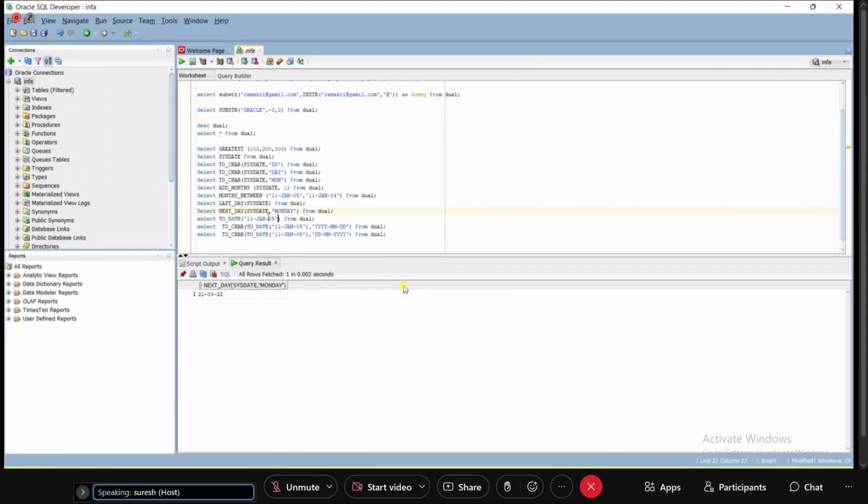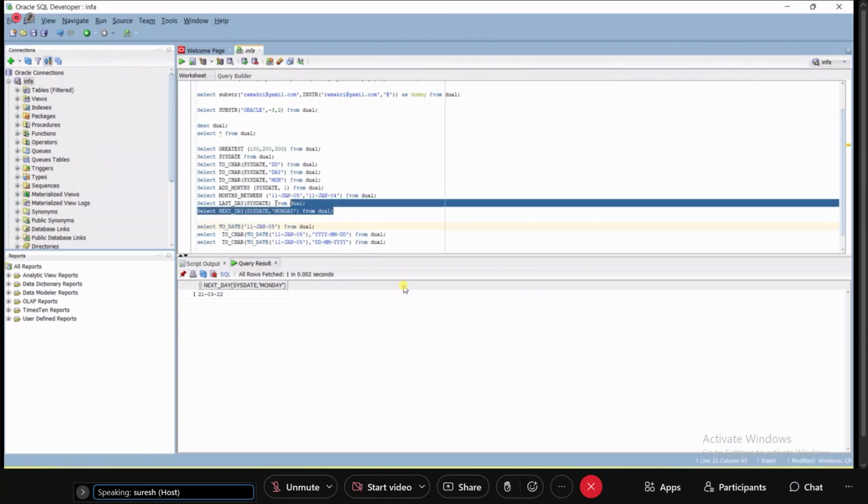Sometimes in most scenarios we deal with dates coming in string format. This is very important, guys, these last 3 points. Sometimes we'll be working with dates that are in string format.